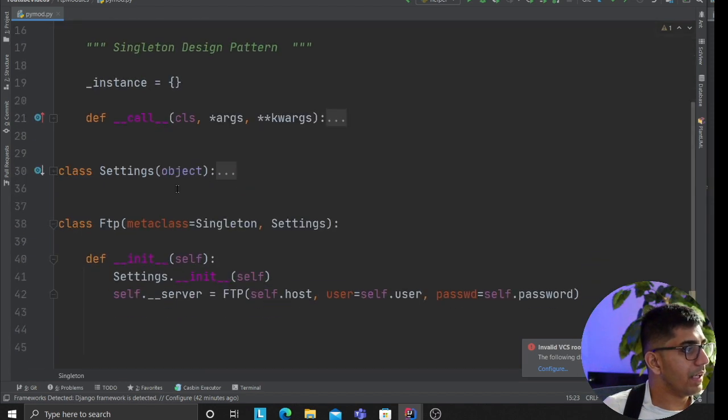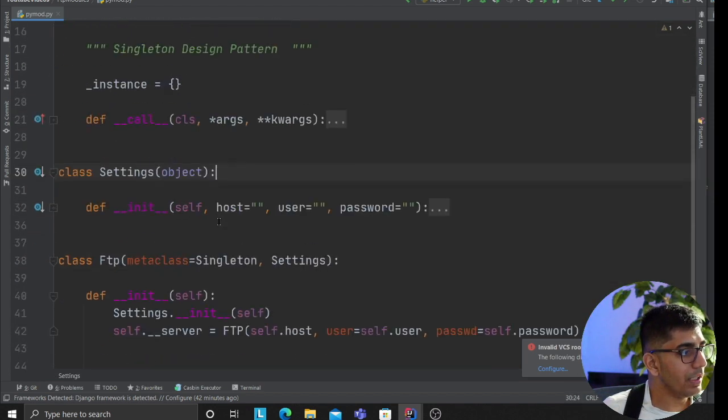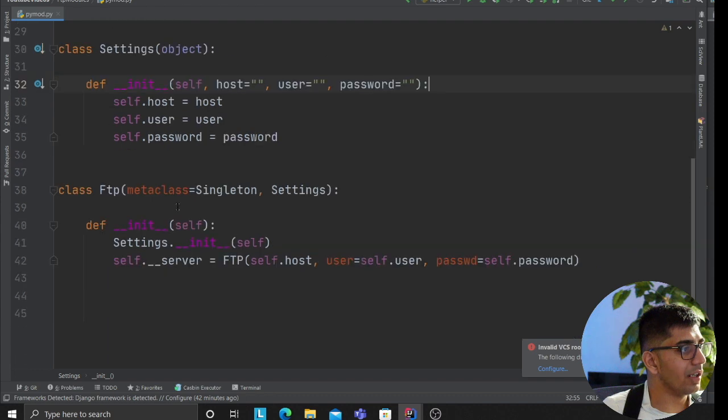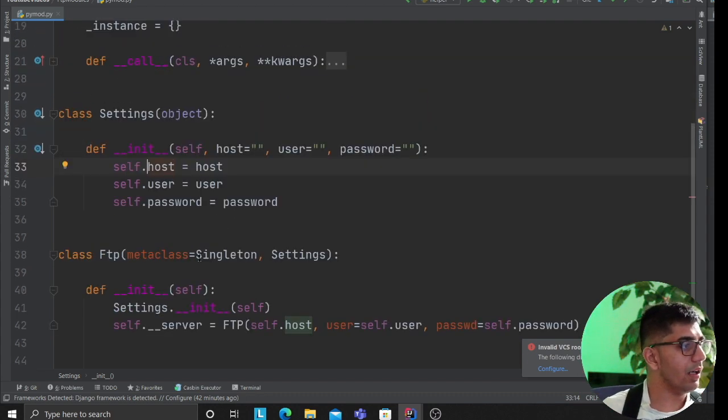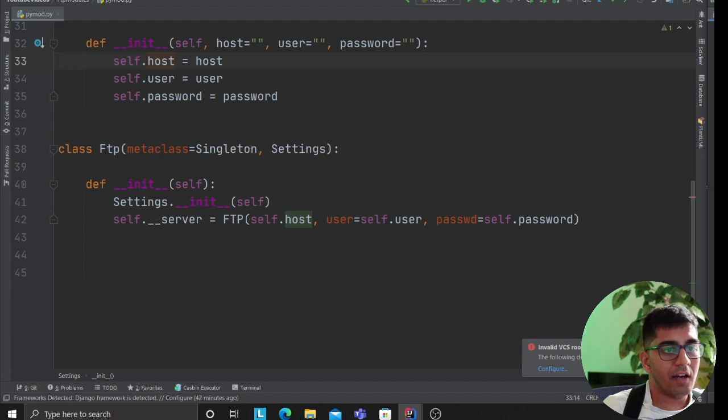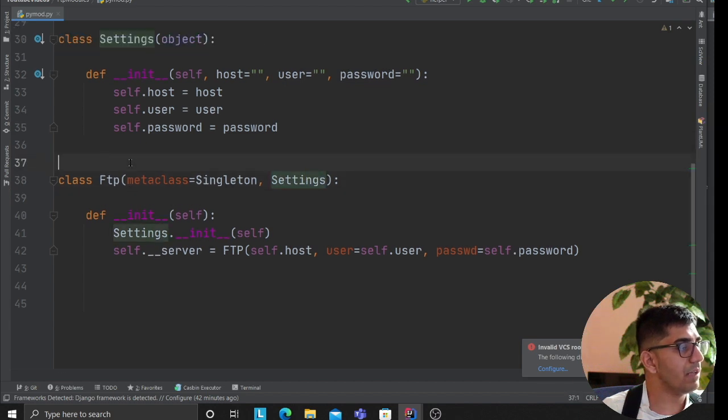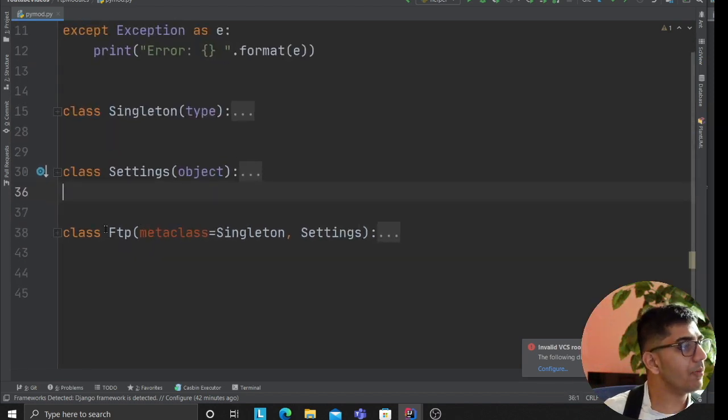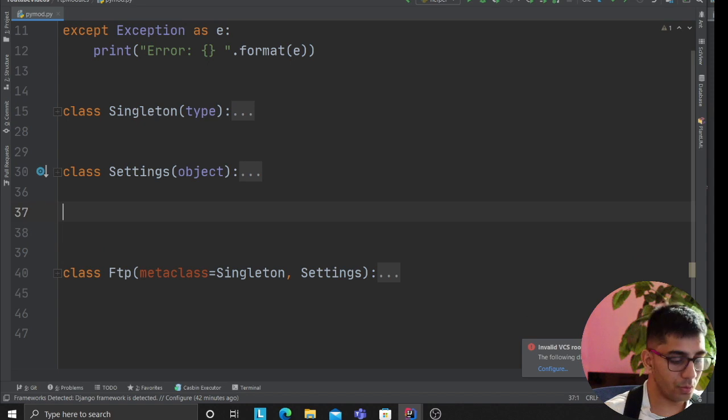Usually it's good to access through a constructor, but if the user wants to limit access, you can use property decorators here. But as I said, let's keep things easy and not complicated, right? So I have this class. Now I want to do my logging, right? So I'm going to have a class, and I'm going to inherit the FTP from a logging class as well. See how I'm trying to build these modules, that is what you want to see.